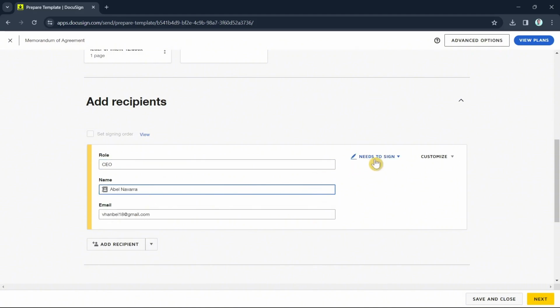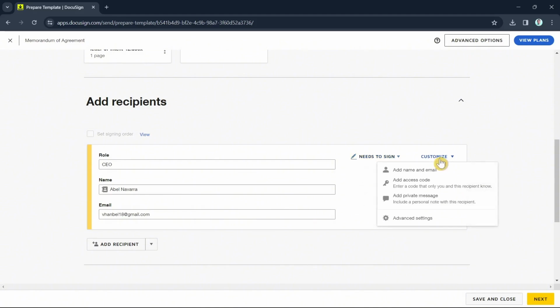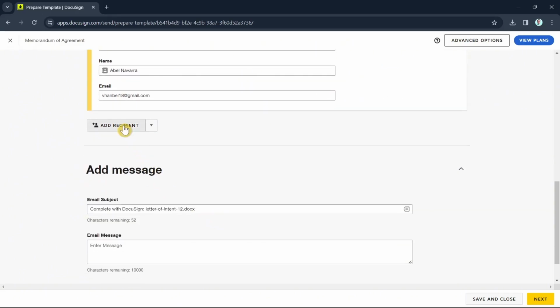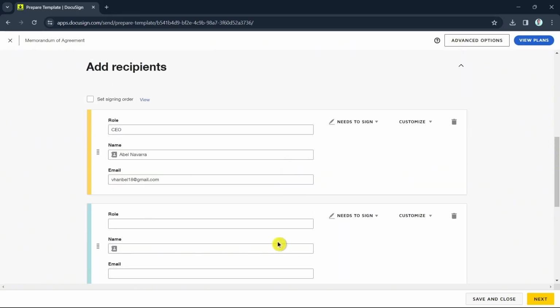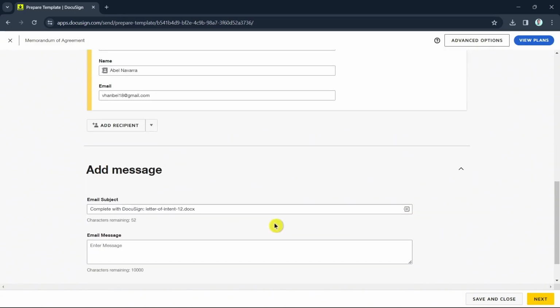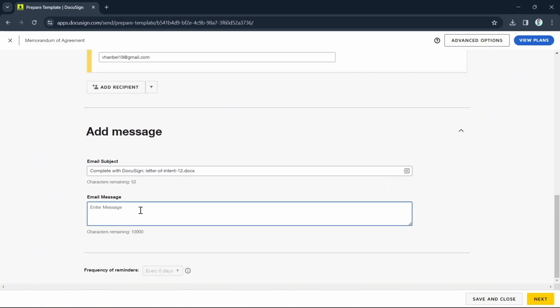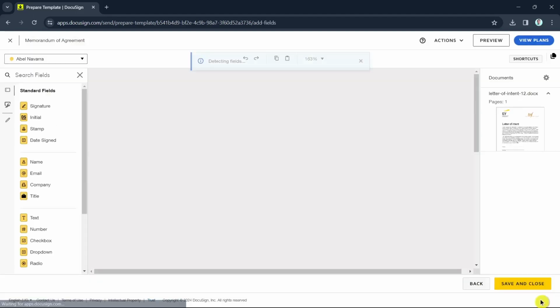And we have some options if you want to select needs to sign, in-person signer, or receive a copy or need to view, or customize. So just select any of the options here. And also you can add a recipient. So you can just input right here, and you can add a message. For example, you want like, please sign the document. Then once done, click on the next button right here at the bottom right hand corner.